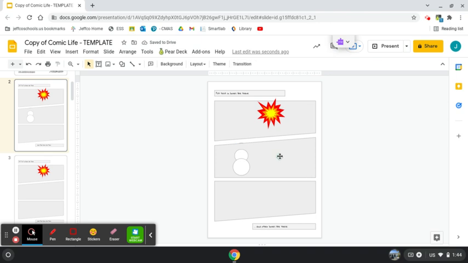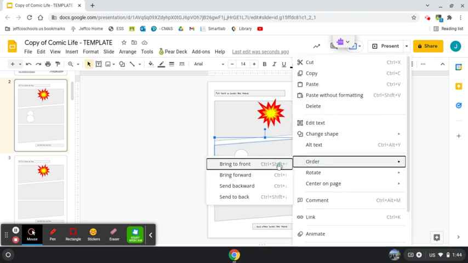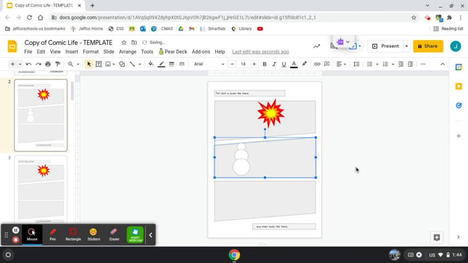Oh no, I sent it too far back. This piece is now in front of that white circle. So I can send that one back as well. I can send it backward 1 space, or I can send it all the way to the back, which is a good tool. Okay, so now I've got these set up how I want.